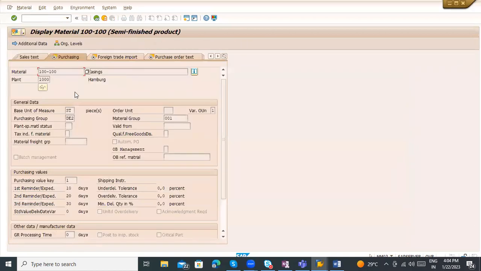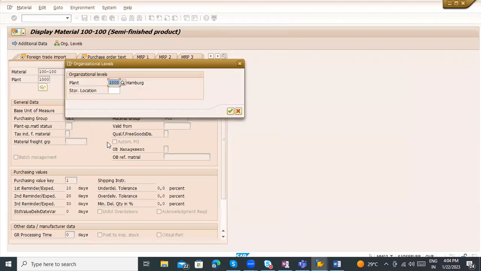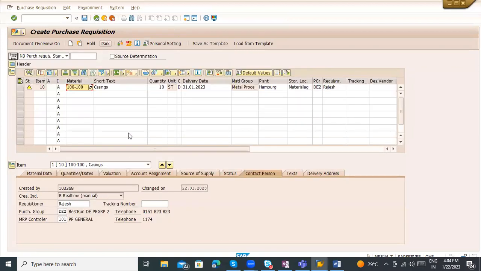If you go to the material master and MRP, there will be an MRP controller, so that information is captured here. This MRP controller is mainly for planning purposes. If any planning generates MRP, planned orders or purchase requisitions, that information is required. Now it is not necessary in this case.